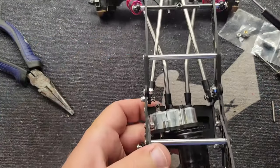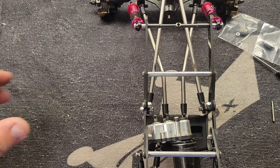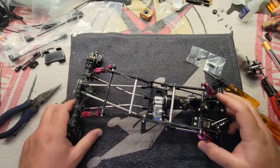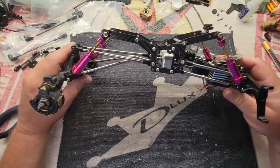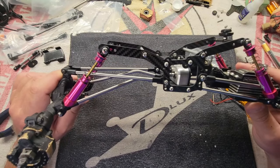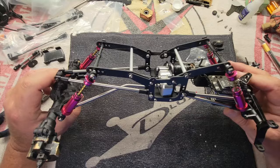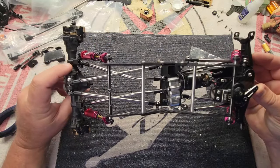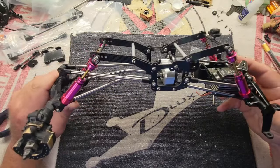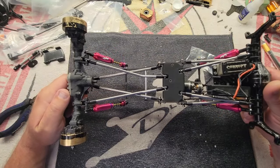Repeat the same on the rear and that's it. I think this is a pretty good overview of how you build the Asylum. Y'all know how to cut drive shafts — we've covered that before — and you know how to mount locker diffs and build knuckles. If you've got any questions, post them in the comments below. Think I'm being silly mixing and matching axles? Tell me about it. I'm happy to hear it.